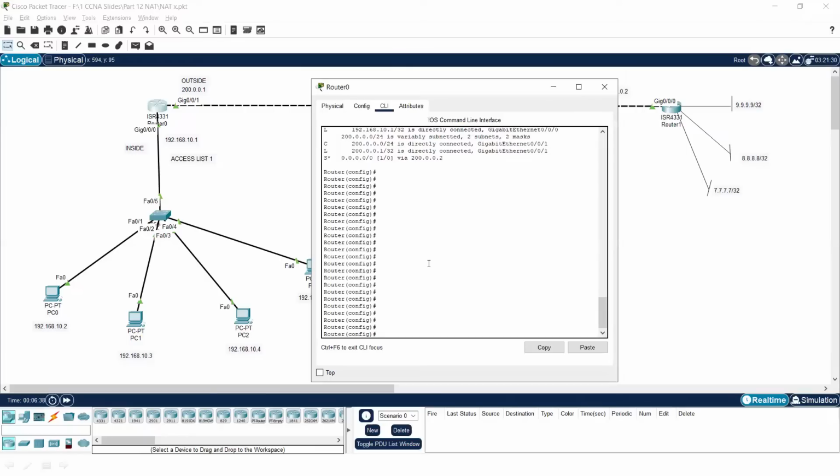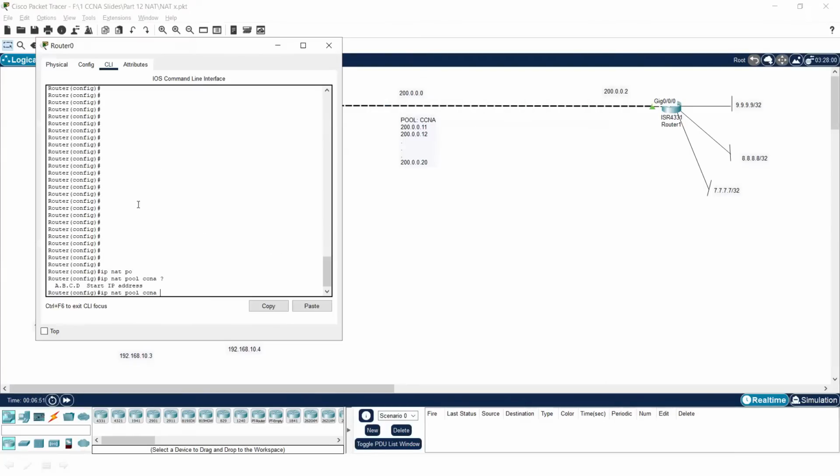First of all, we will create the IP pool. How can we do that? ip nat pool CCNA. Now you have to define the starting IP address. That is 200.0.0.11. Then the ending IP address, that ends with 200.0.0.20.